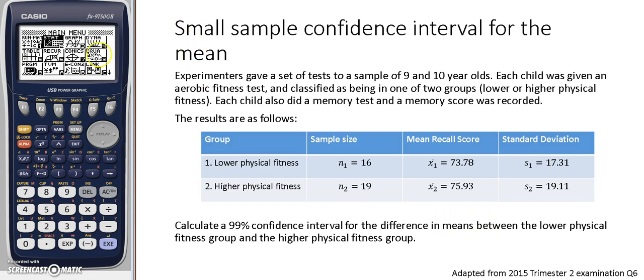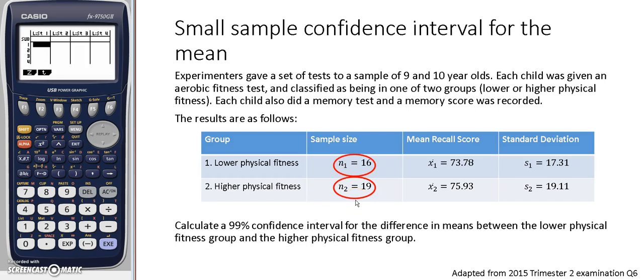To do this using our graphics calculator, we go into the Stat option of the main menu. We choose interval, which is F4, and we've got the choice between Z and T. In order to make this decision, we need to consider the sample sizes of each of the groups. Now, because at least one, and in fact both of them, are less than 30, we can consider this to be a small sample, and so we're going to use T. This is making the assumption that the samples come from a population which is normally distributed.